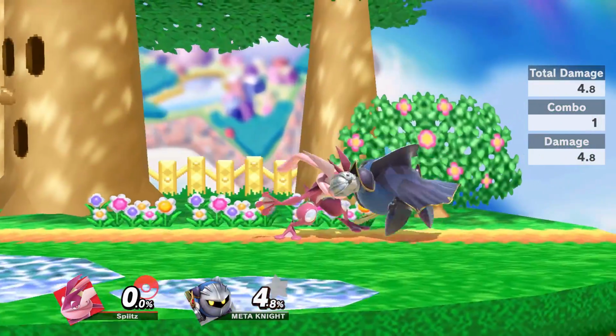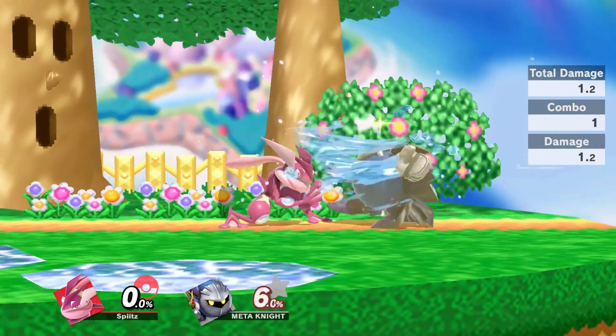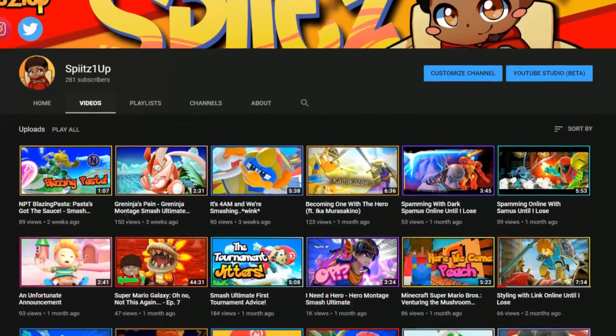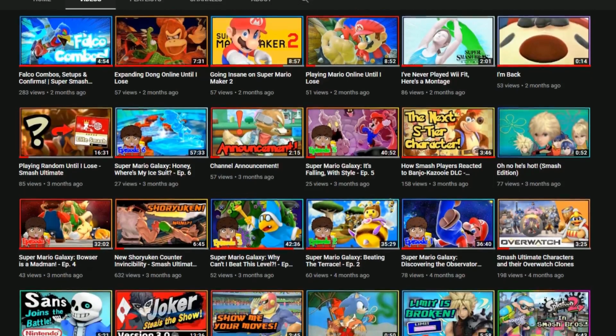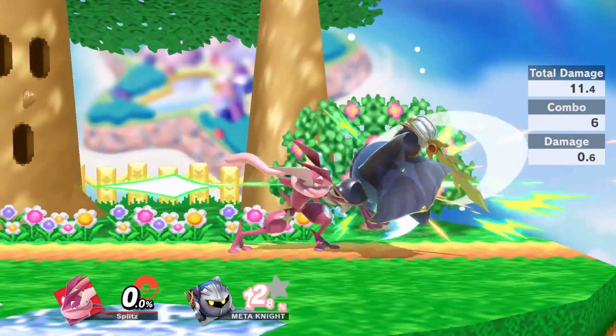So first off, we're going to start off with a given that I give every single tier, and for this tier, it's down tilt to grab at 0%. I'm going to have more grab follow-up videos in the future with Greninja, but for now, just know that it connects. From 2 to 18%, down tilt to rapid jab can connect.